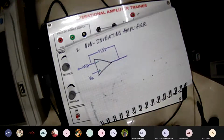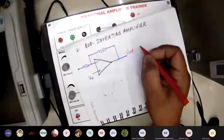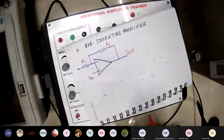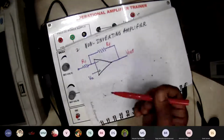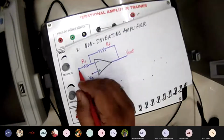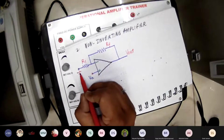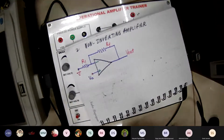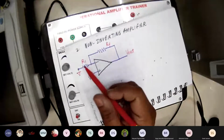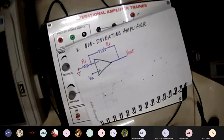We call this V out. This is the feedback resistor, and let me call this R1. The circuit is very simple. As opposed to the previous circuit, Vin is not grounded over here, but this particular line is grounded. So we have Vin, ground, V out. Let's try to analyze this circuit.